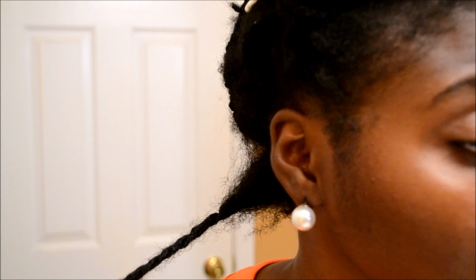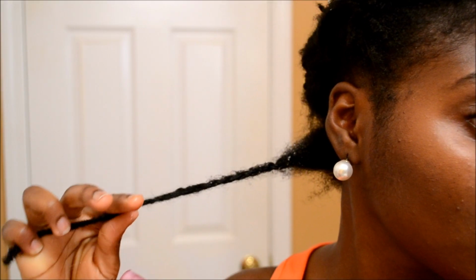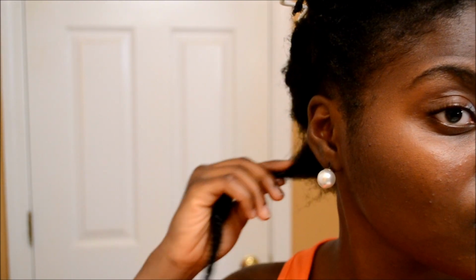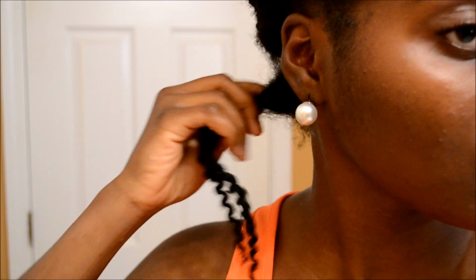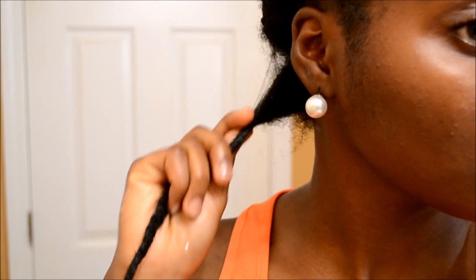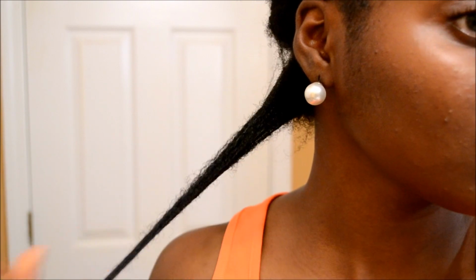The first step for me is to separate the strands to get a feel of any tangles and to help release some of the shedding. I'm going to mist the jojoba oil and water mixture onto the twist that I'm working on. It doesn't have to be soaking wet, but just enough to ensure that the hair is more pliable. Then I massage the mixture in and gently work my way down as I separate the strands.